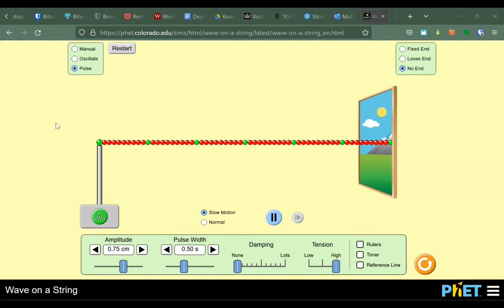One final point about the speed of a wave. If we consider a wave on a string, here I'm going to excite a pulse on the string and look at the motion of the particles on the string. You can see that the particles themselves only move up and down. However, there is a shape of a pulse, and that shape is what moves to the right.